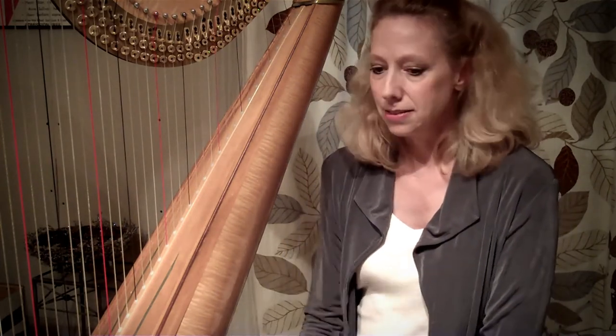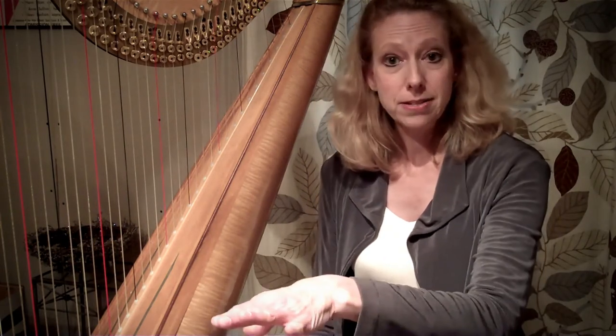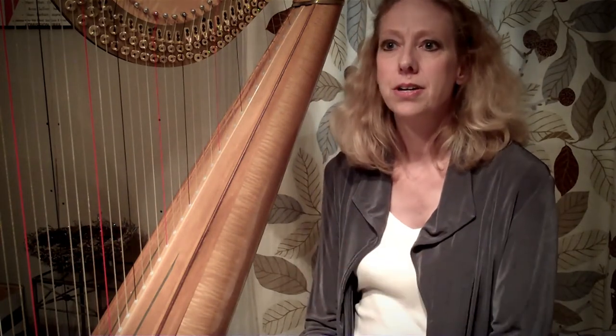So let's start with a very basic skill. Let's get the metronome going. I'm using 80 to the quarter note here. And then with the metronome, I need to count. My piece is in three, the Minuet in G is in three, so I'm going to count three beats with that. One, two, three, one, two, three.